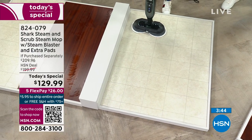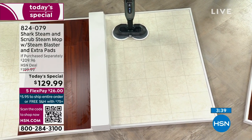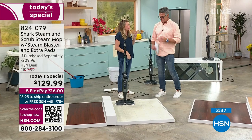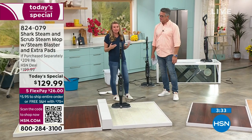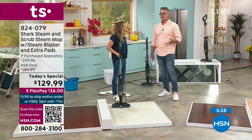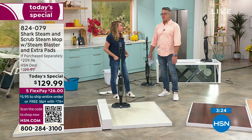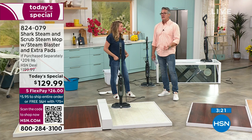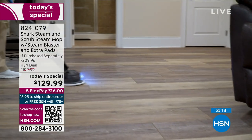This is a steam mop — I sell wonderful vacuums to pick up big particles, but even though you vacuumed up the cereal and coffee on the floor, you still need to sanitize. Get something home that allows you to sanitize better, especially in the day and age we live in. We're not that far removed from COVID and all we went through. One positive that came out of it: it made us realize we're all vulnerable to germs.